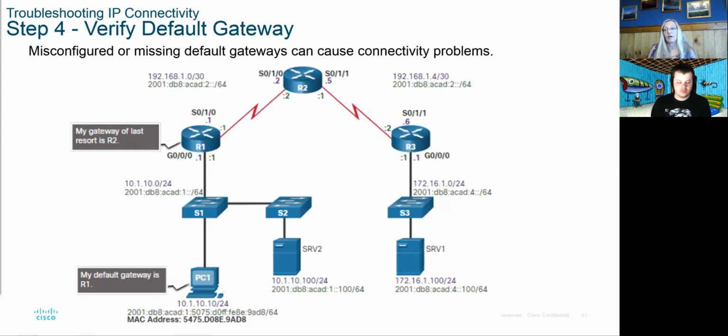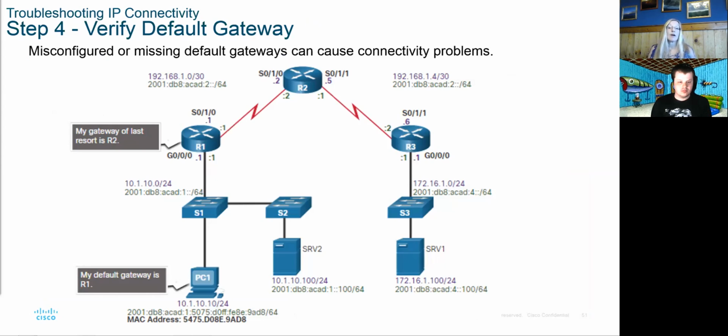And our default gateway is most definitely one of the most common. So some of the ways that you can verify your default gateway is on router 1, you could do a show ip route. On PC 1, you could do a route print or a netstat -r. And just to make sure that everything is kosher.